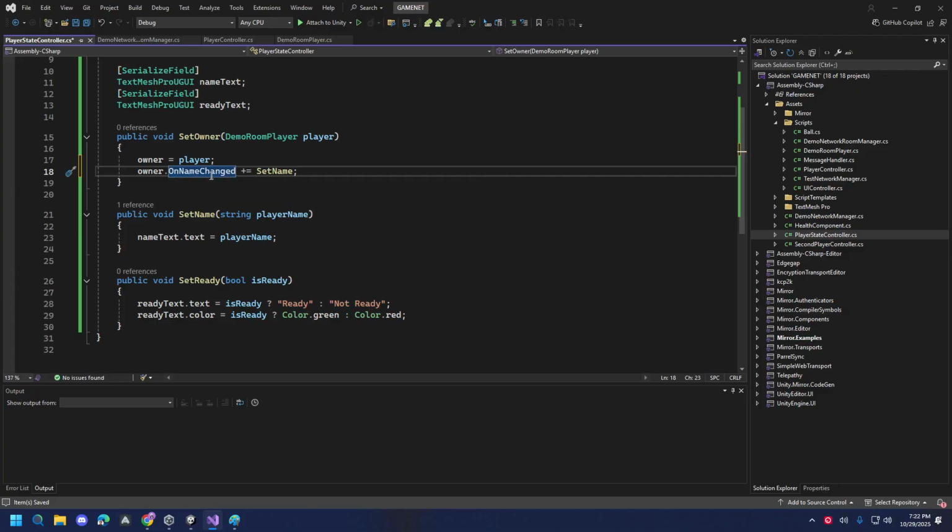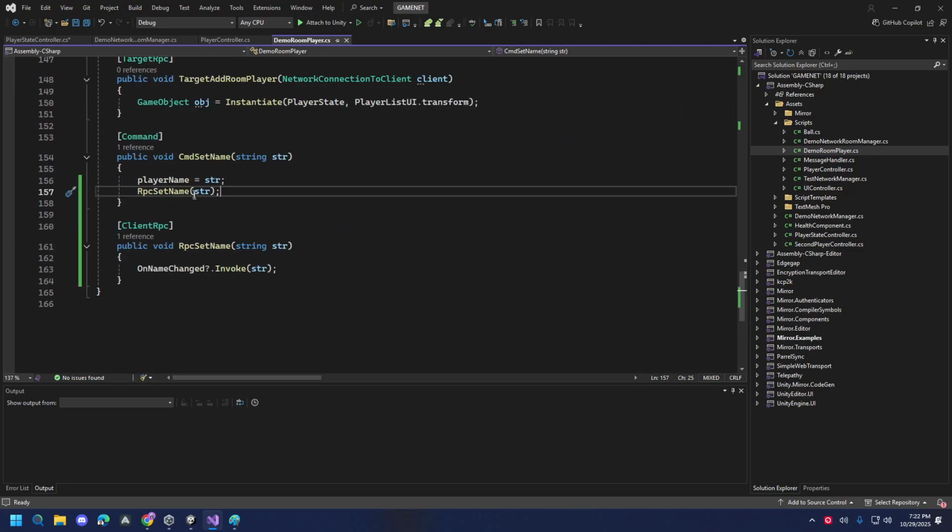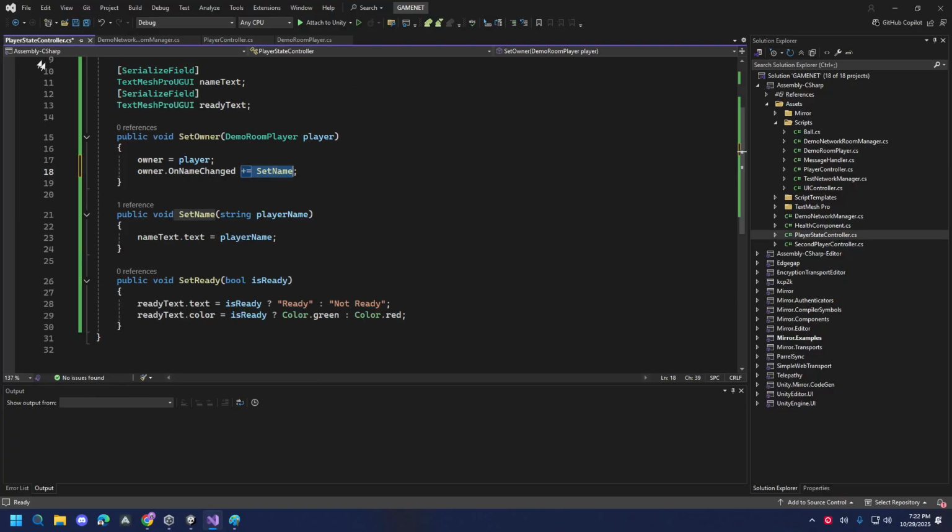So when on name changed is invoked, whatever is after the plus equals, it will happen. In this case, when the player changes his name, RPC set name, on name changed is invoked, this will happen.